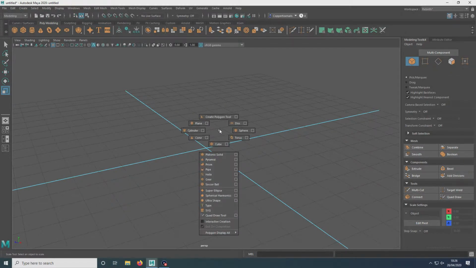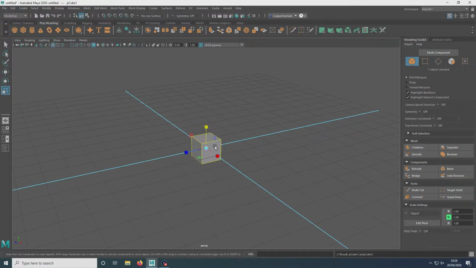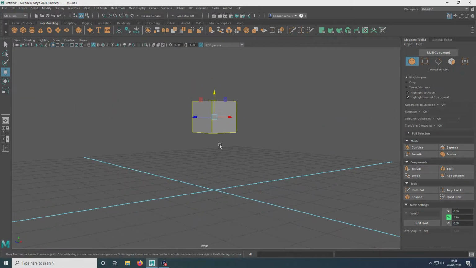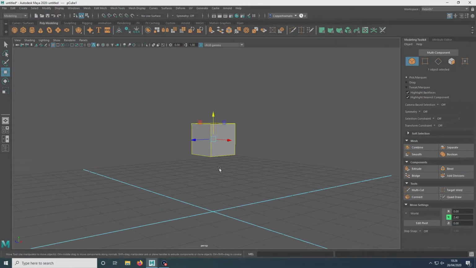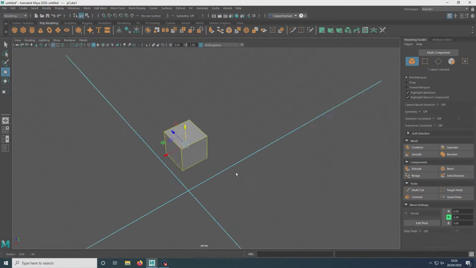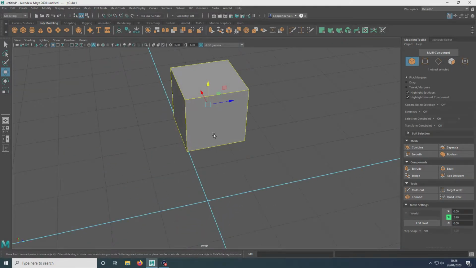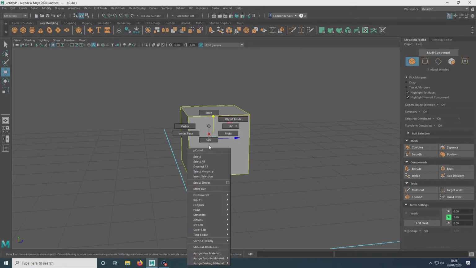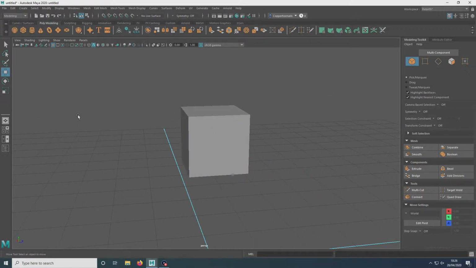Shift right click, we'll build a cube. Bring it up here so we can see what we're doing. So they're like the very basics, and then the next sort of lot of basics that are really important. Once you know this one as well, you can pretty much start making anything really. So what you want to do is right click on the object, and you've got edge, vertex, face, and object mode. Object mode just keeps you in being able to select between things without editing them.